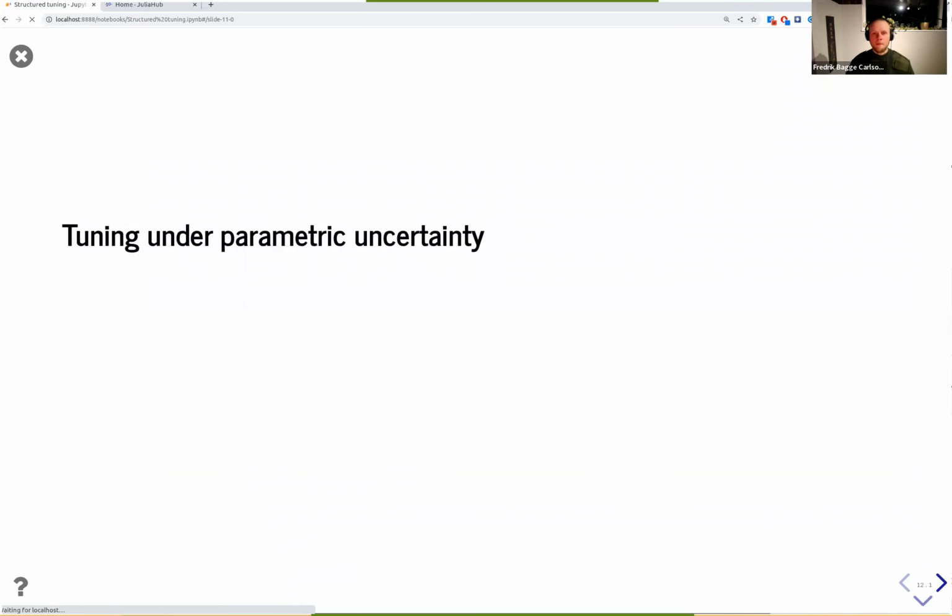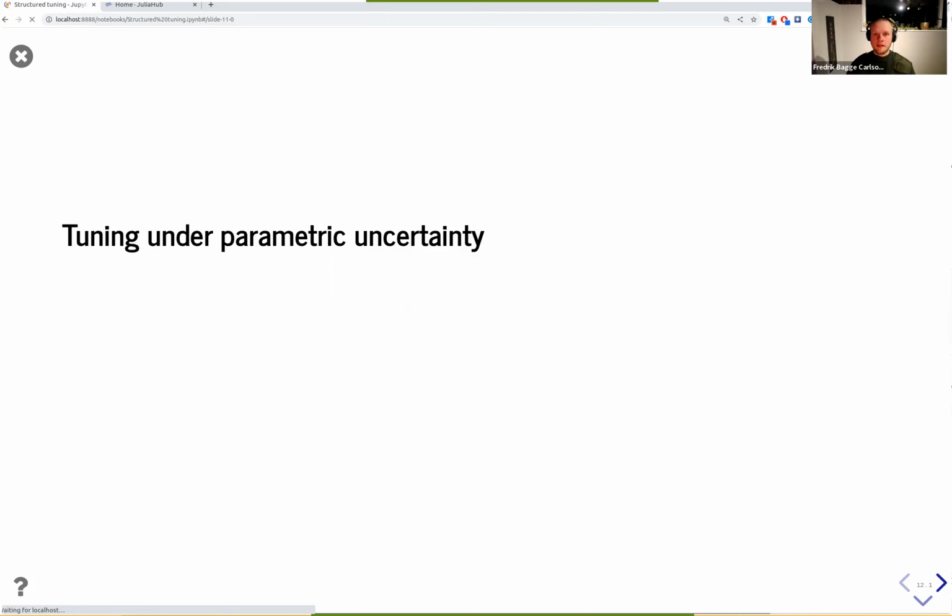So what if we have a parametric uncertainty? What does that mean? Maybe in our model we have a number of parameters. So in a motor there are parameters determining how much friction is there in the motor, what's the inertia of the motor, what's the inertia of the load that the motor is driving.